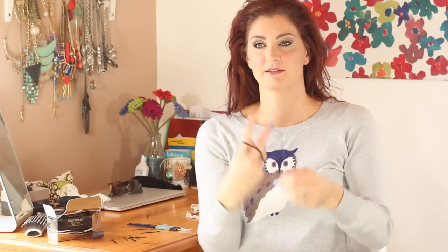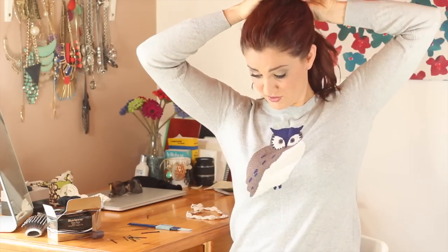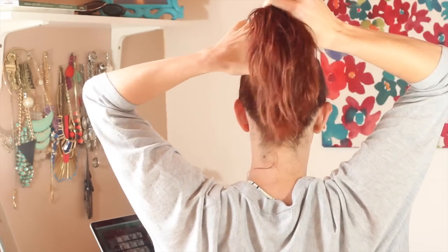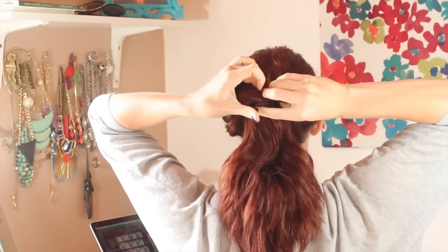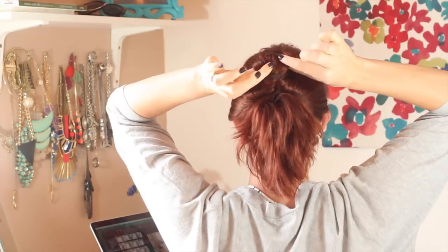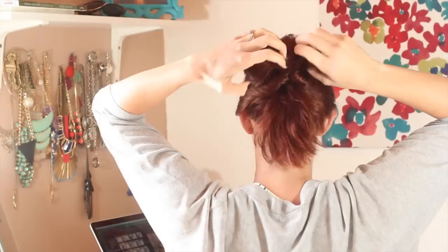Okay, number two. You're going to love it - it is beyond easy. Set your timer, under two minutes. All up. Keep that tease from the last one. If this is your first time doing the hairstyle, obviously you can tease. Wrap your ponytail, pull it out gently. Now braid the hole - push your hair through the hole, then pull it out until you have a nice, pretty bun on top. All I did was pull out the top so it's even all around.